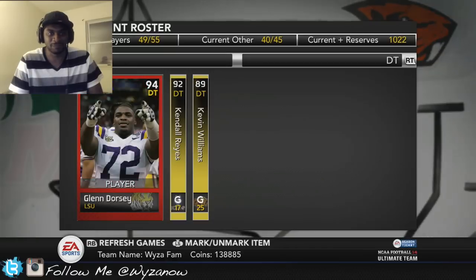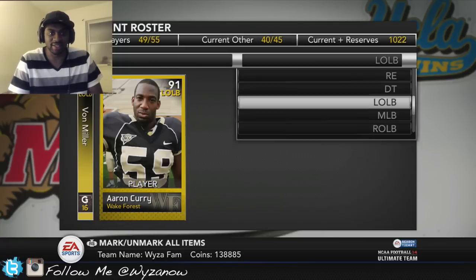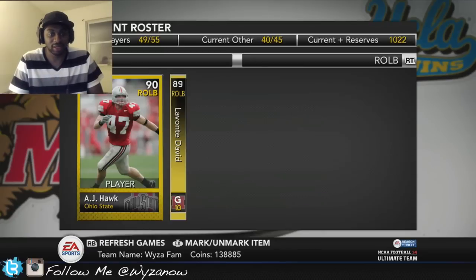Woo! How did I get so many wins with this team? Jesus. Von Miller. This guy's ugly still. They need to change his picture. Man, Tyrann's girlfriend, Luke Kuechly. AJ Hawk.